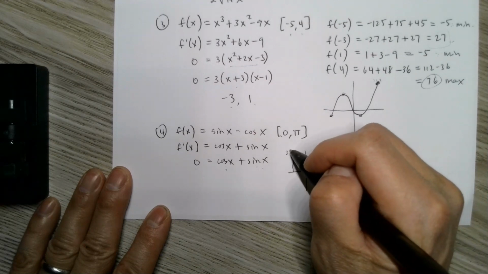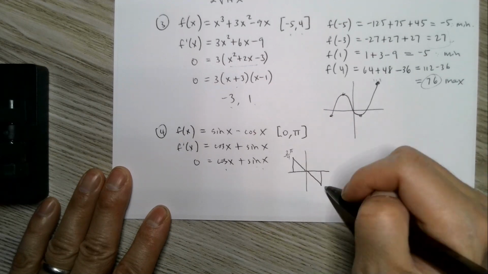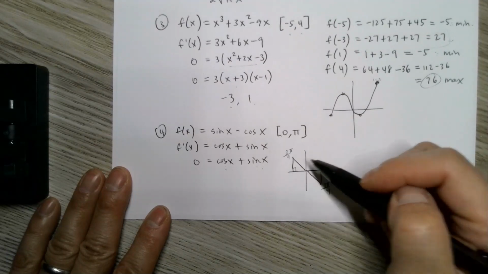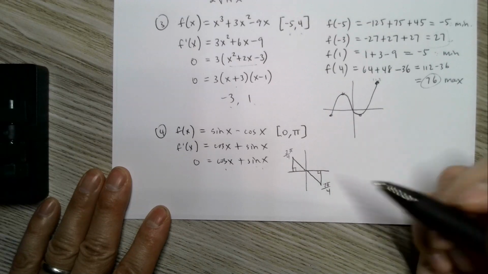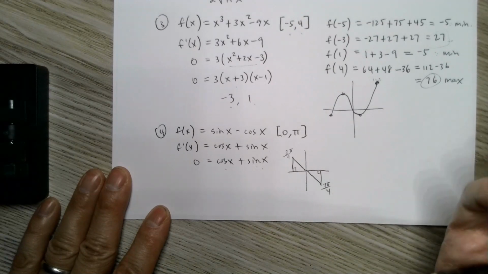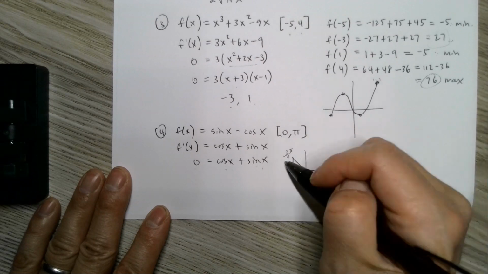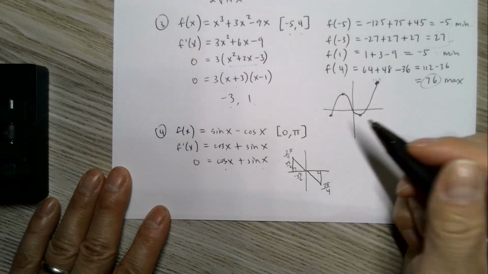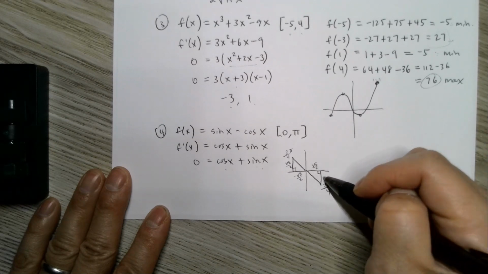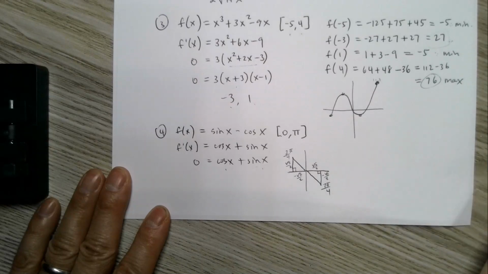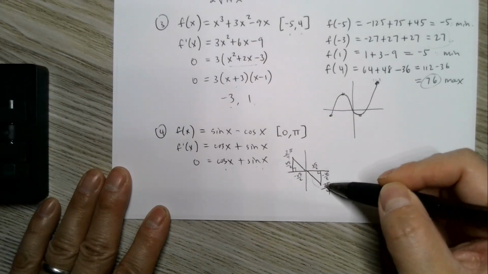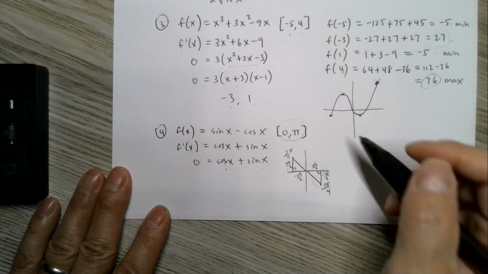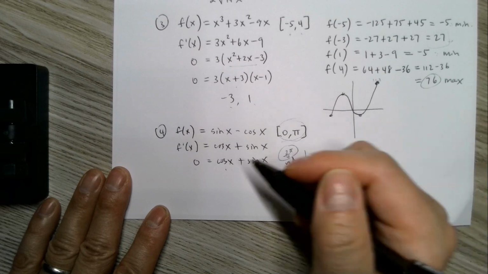So that's 3 pi over 4 and 7 pi over 4 in the 45, 45, 90 degree triangles there. The cosine and sine are exact negatives of each other. Here the sine is rad 2 over 2, the cosine is negative rad 2 over 2. Here the cosine is rad 2 over 2 and the sine is negative rad 2 over 2. However, I don't have to worry about this triangle in quadrant 4 because my interval is from 0 to pi. So I only have to keep 3 pi over 4.